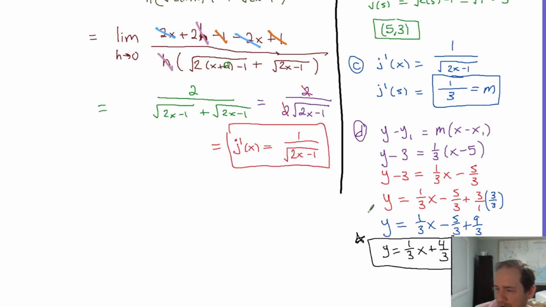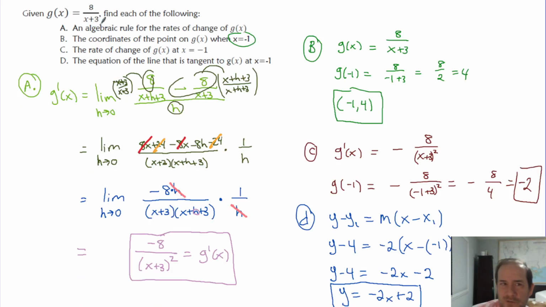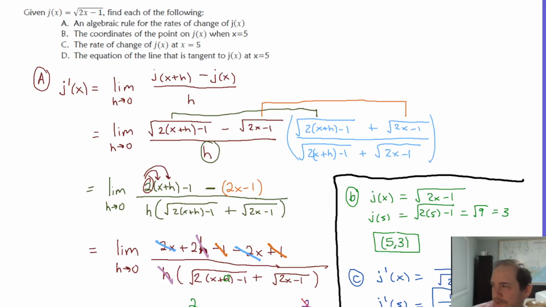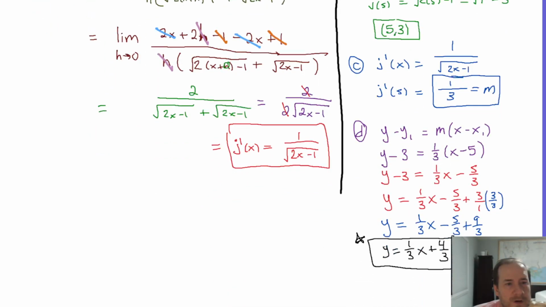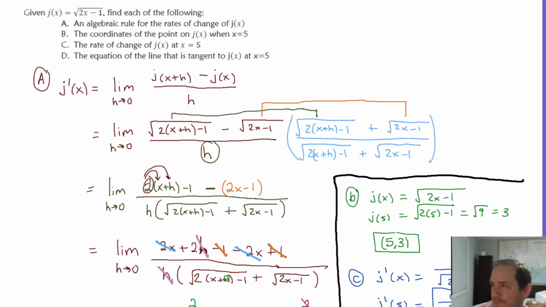So there you go. Sorry I had to split this over 2 videos, but by now you should be feeling pretty good about polynomials, even including polynomials that had cubics in them. Hopefully you feel fine about how to expand a big old cubic. You should be good with rationals. We did that today, just now. And you should be good with radicals. We just did one of those too. So following that all the way down, there's everything. This is just about all I intend to put on the quiz.